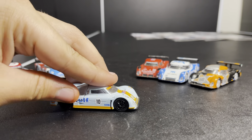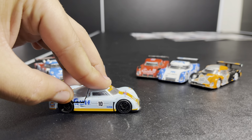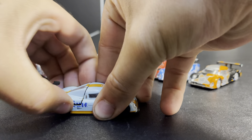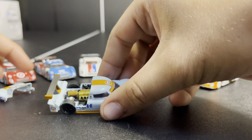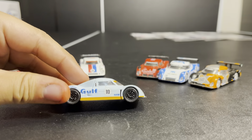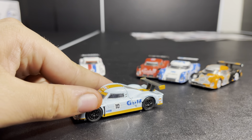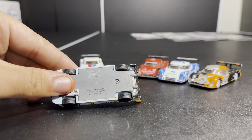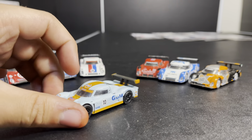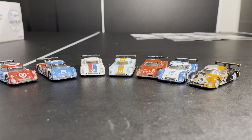This one here was kind of a cool one to see brought back — this is an obviously Gulf-liveried Riley. This was a Gulf promotional in the 'Running on Empty' series that they made in 2017. The engine cover is really hard to get off on this one, but it does come off, which has the same engine and all that. Really weird how they added this little arrow piece here — American flag on it, number 10 with Gulf Oil all over it. This one here has more pronounced rain tires on it, which curiously all of these have rain tires. Very cool one for sure. This reminds me of the Victory Junction car that ran in 2016 at the 24 Hours of Thunderhill — it was a MKXX, which had been long out of production.